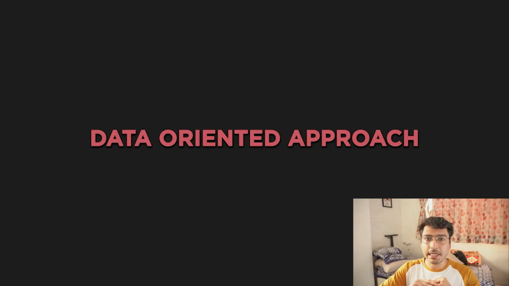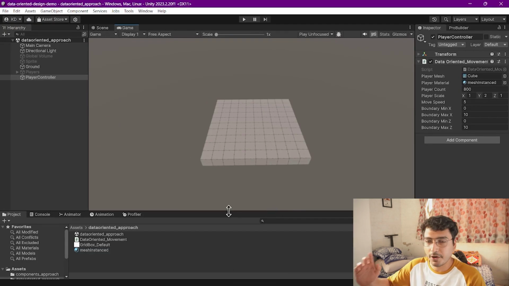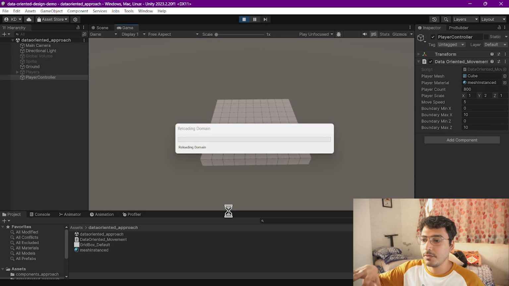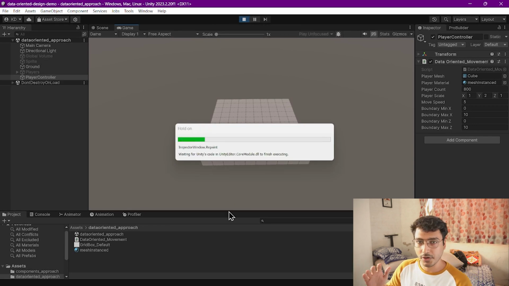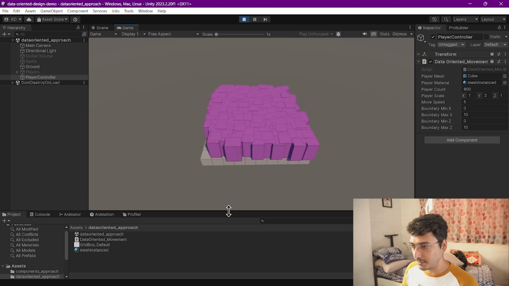Alright, so next up is a data-oriented approach. And this is the one that I'm sure some of you may not be aware of. Actually, most of you may not be aware of. If you're a beginner, then you may not be aware of this approach. But this is the approach that you will have to bear with me on. If you're not able to understand something, then things are going to get clear as we go. Because if I explain this in detail right now, a lot of things are not going to be clear, because there's a certain foundation that I'll have to explain first.